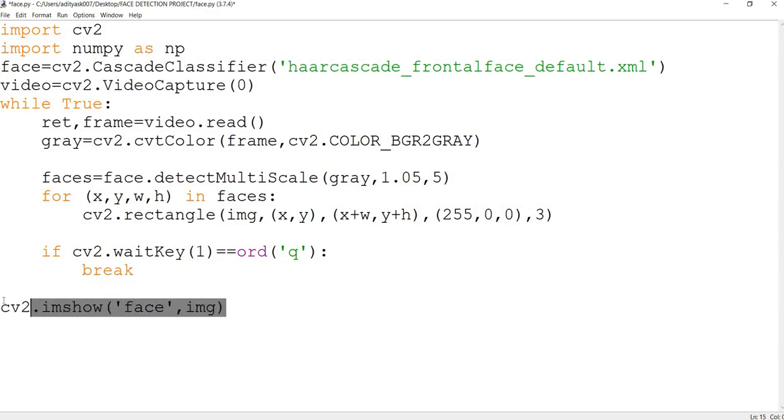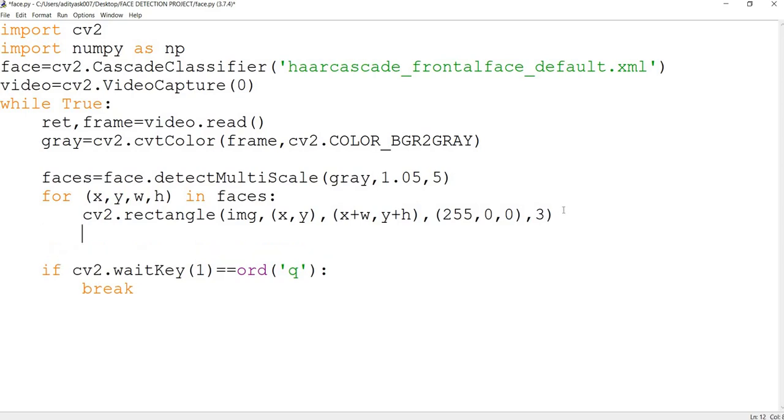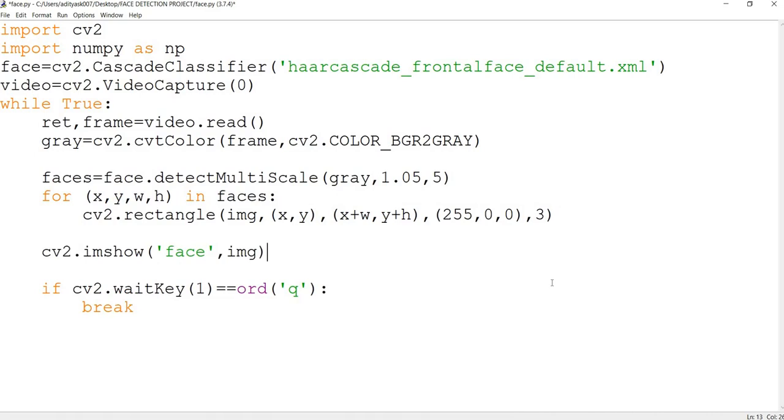But I should put this cv2.imshow function also here. Since this is an infinite loop, it will be running continuously. But I want to come out of that loop whenever I press the q button. So whenever I press q, it should come out of the loop. For that I am using cv2.waitKey(1) equal to ord('q'). What is ord? Whatever input of our keyboard has been taken is in Unicode or ASCII, so ord('q') converts it into the Unicode character. So if the key I press is equal to the Unicode character of q, then break.